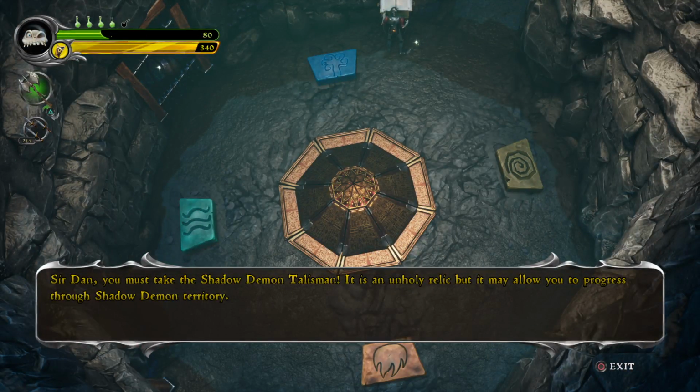Sir Dan, you must take the Shadow Demon Talisman. It is an unholy relic, but it may allow you to progress through Shadow Demon territory.